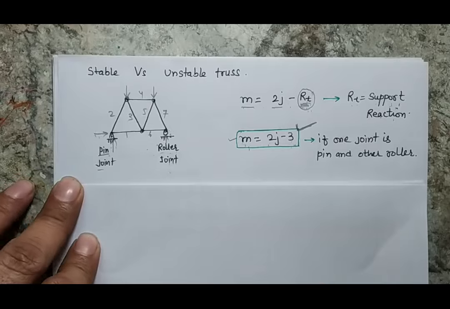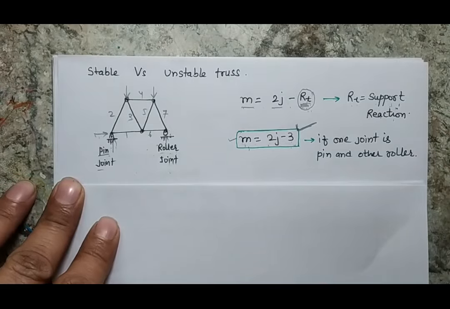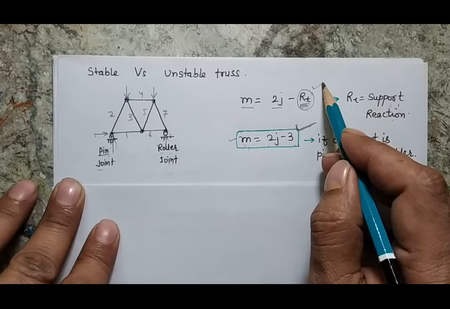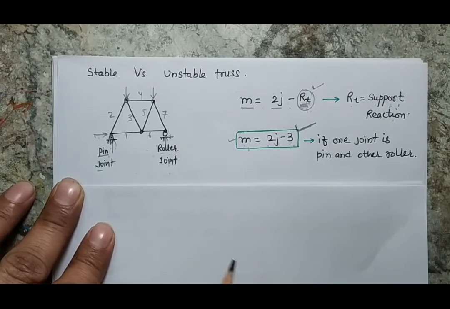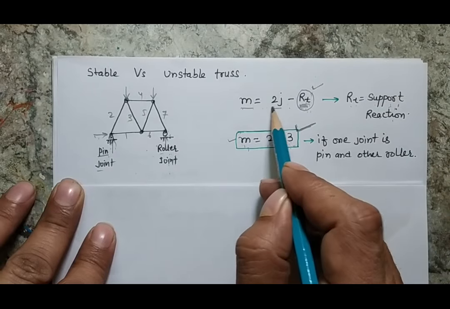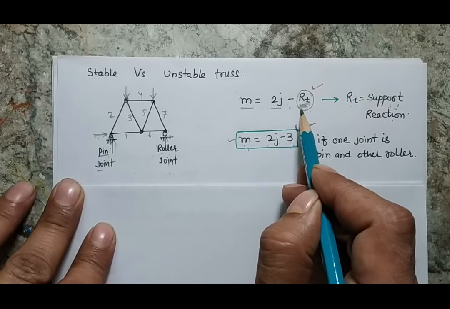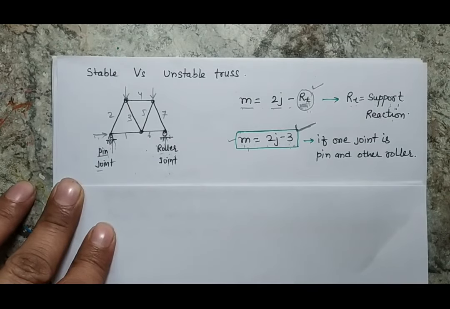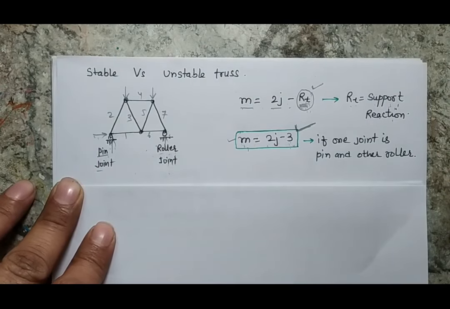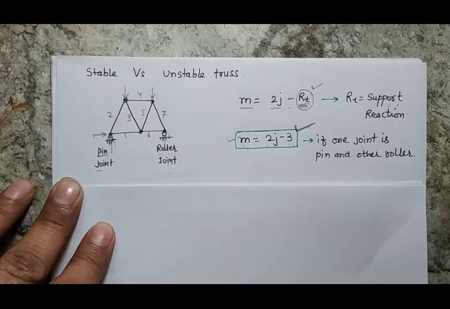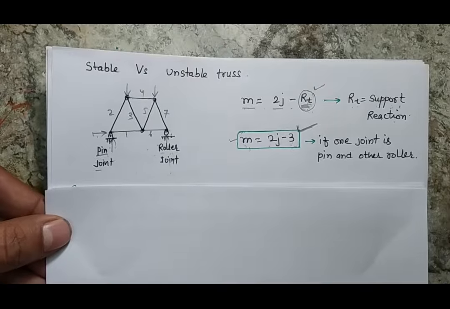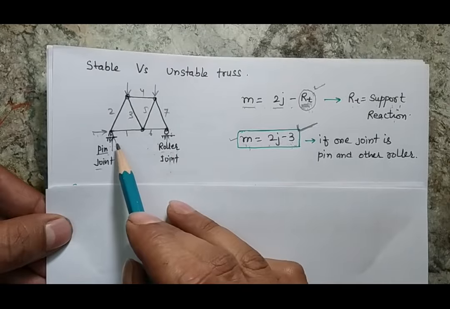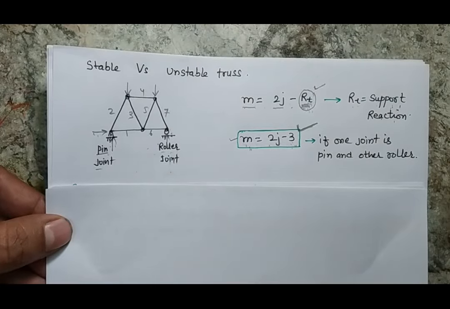But if the two joints are not roller and pin joints, then we have to consider the RT value, and the forces will not be 3, it will be different, as we will see. Here I am showing that the actual formula is m is equal to 2j minus RT, and this formula is borrowed from the design of mechanisms, where we are interested in finding the degree of freedom of a mechanism. However, I am not going to discuss that here. This is our truss topic, so I am going to focus only on the stability of my truss, and then we will see one example.